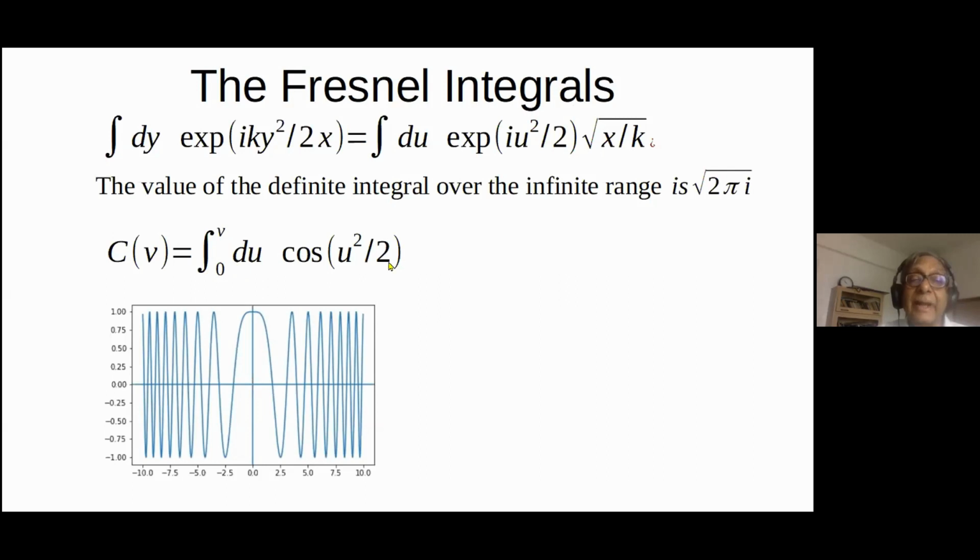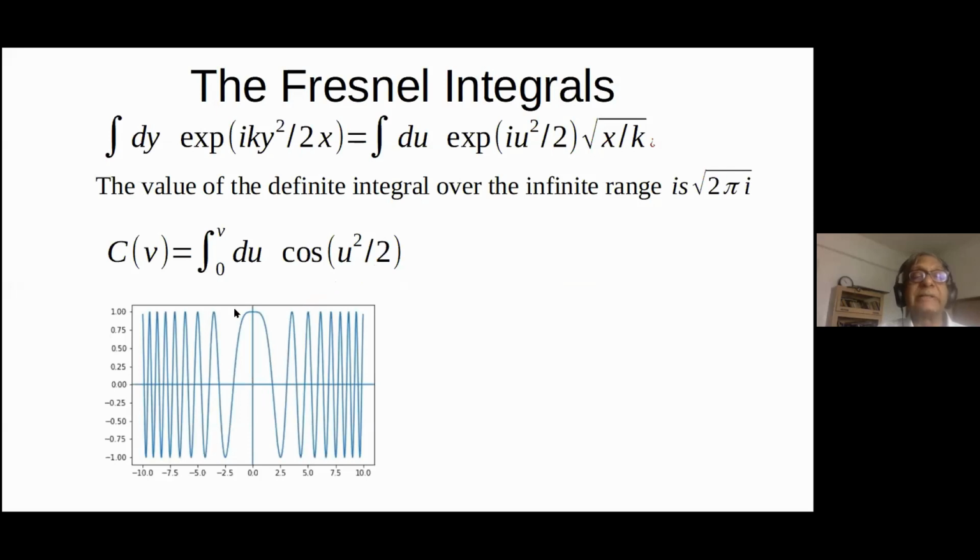What does the integrand look like? Cos of, we all know the plot of cos of x, but what is cos of u squared by 2? Well, basically goes up and down between -1 and +1. But obviously, this periodicity is going to shrink because successive zeros will occur when u squared by 2 crosses multiples of pi. Actually, odd multiples of pi by 2 in the case of cos.